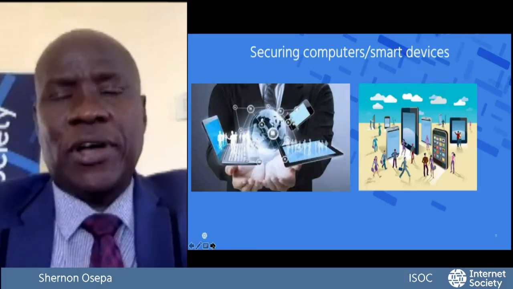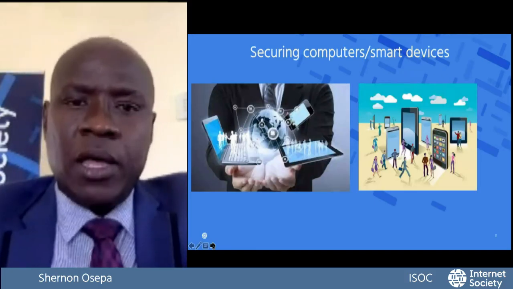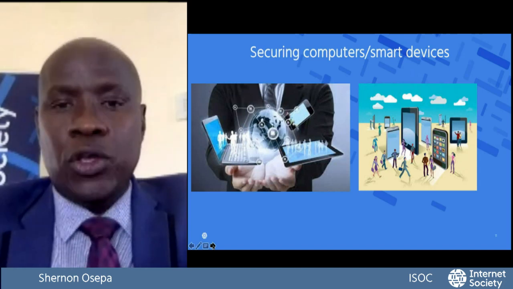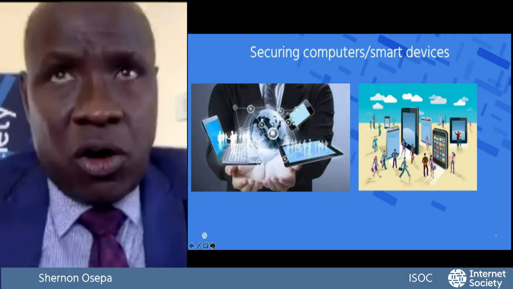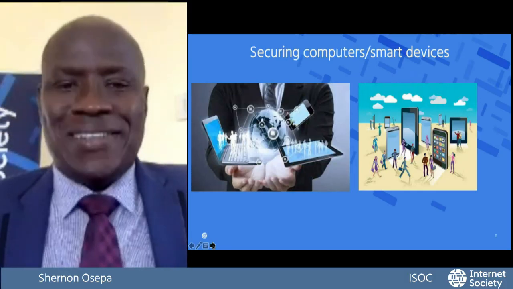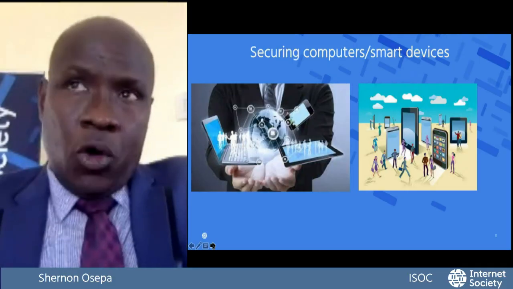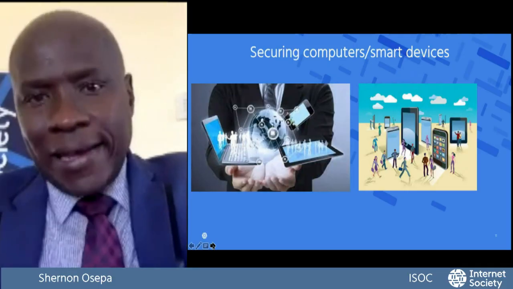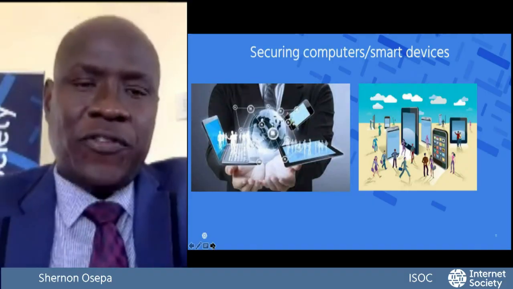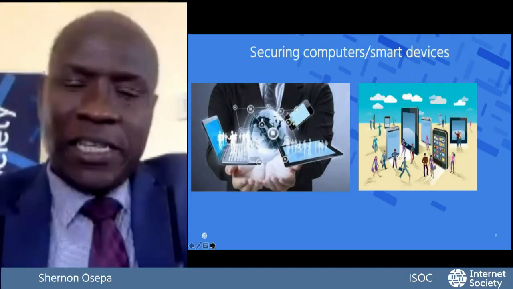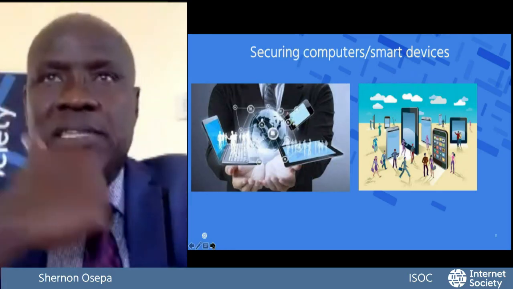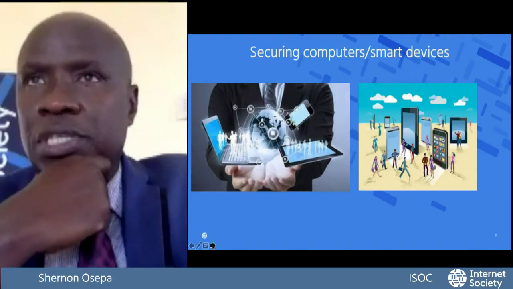Then we have, we need to secure our computers and smart devices that we are using nowadays. Because basically on all these devices, we have relevant and very important data. So we don't want others to get access to our data. And nowadays, data is very, very important. So this is also straightforward. We need to find ways how to protect the smart devices, our computers that we are using.